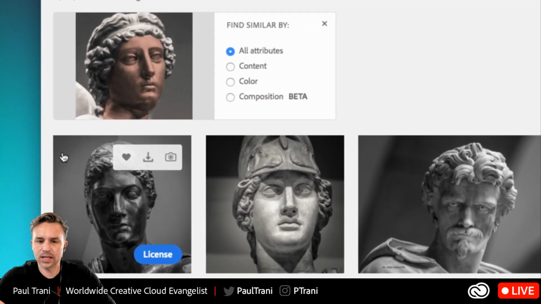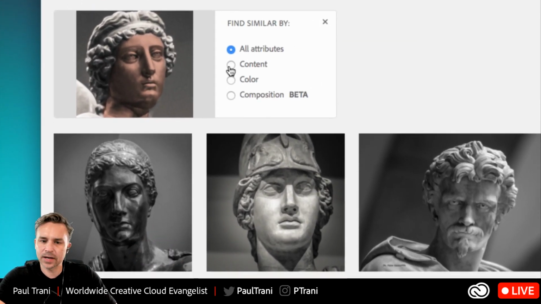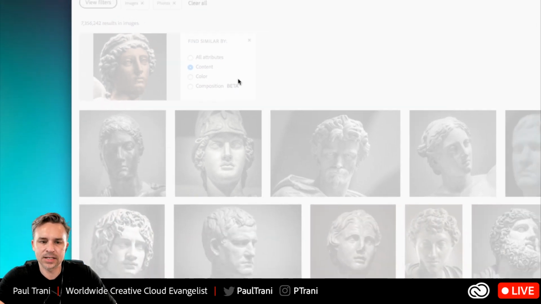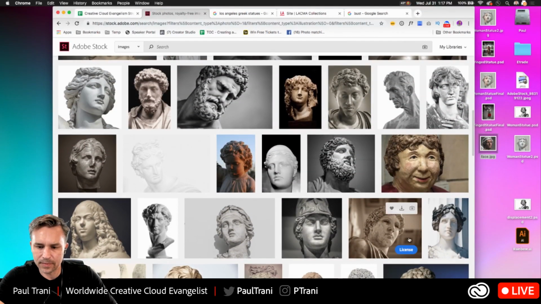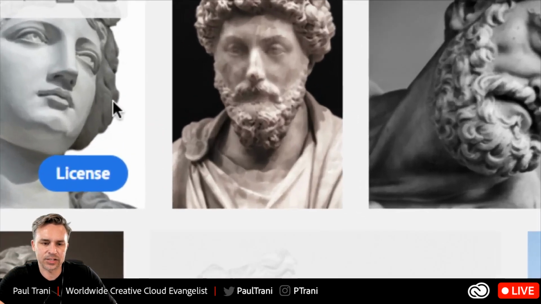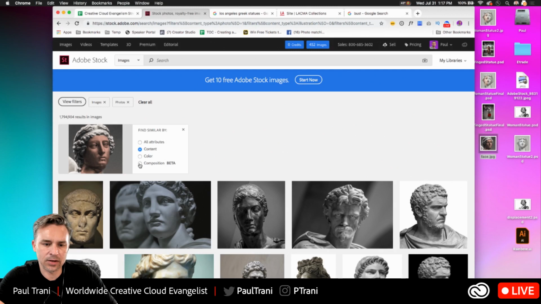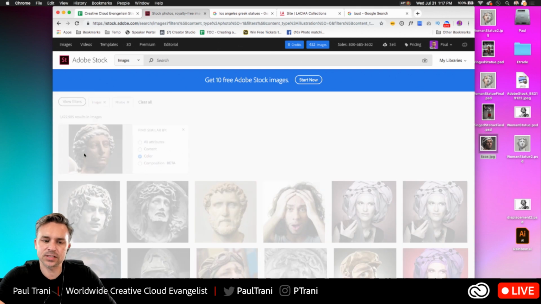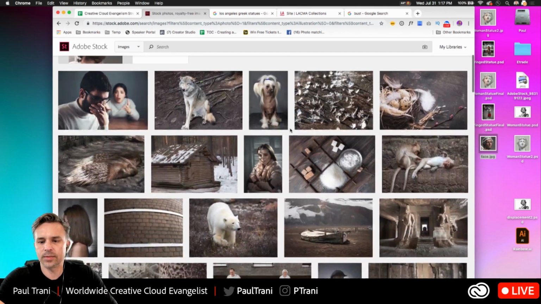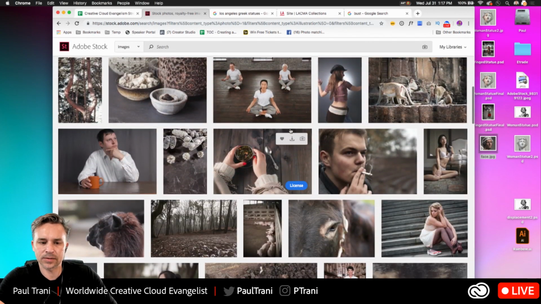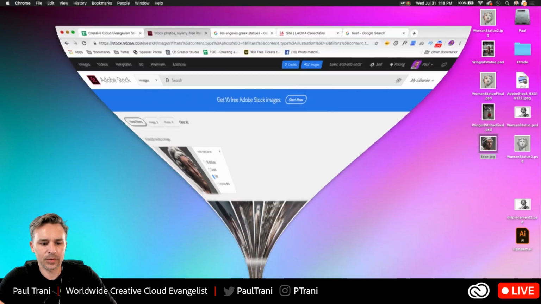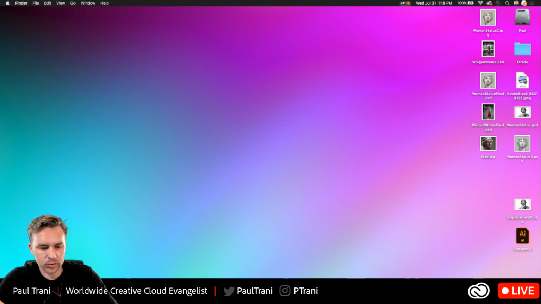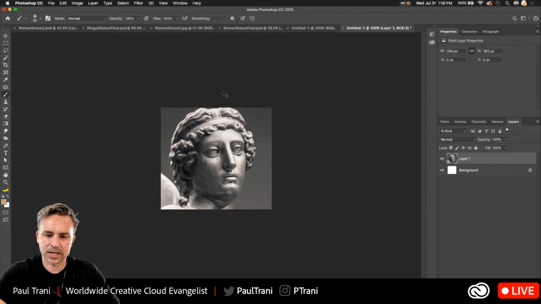If you ever want to match something, even based on the content, it really doesn't matter what it is, right? Just match the content, not the face, but it should give me maybe more full head statues, as you can see. Or I can say, hey, match it based on the composition. This composition is awfully centered, but if I used a different image, you'd obviously see a difference. And if I want to match this solely on the color, it's going to bring up those visually similar images with the same color. Okay, cool. Anyways, I thought that was easy and kind of cool. And my next step would be to match that face.